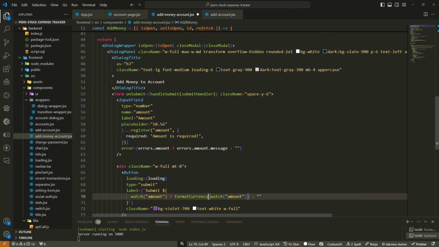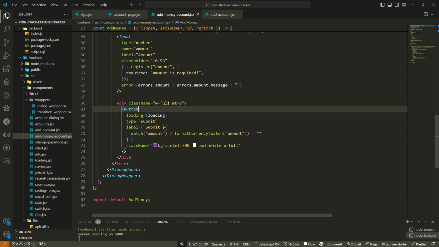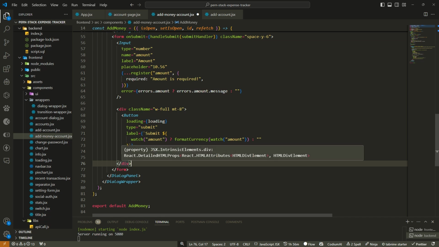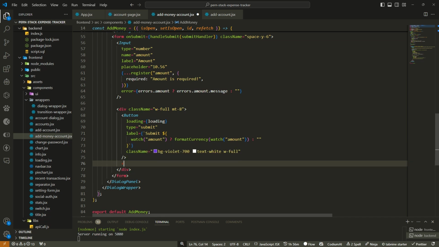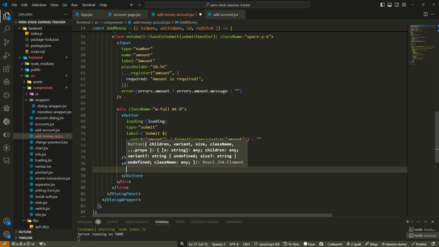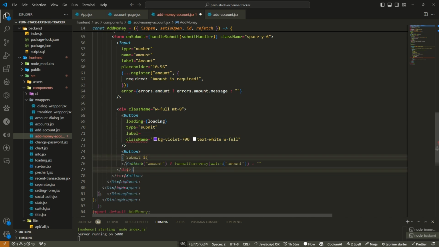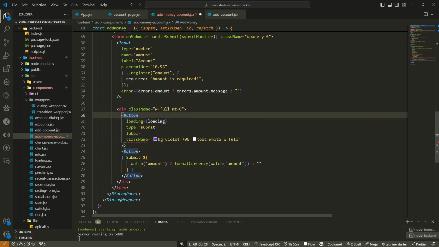Okay, and also I think we import this. Okay, great. And is the button also here? Oh, I think I need to make some changes to the button. The button will be this. Great. And we'll have the text. The text should be like this. Okay. So the text will be submit.